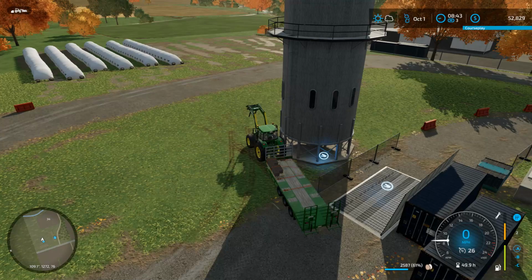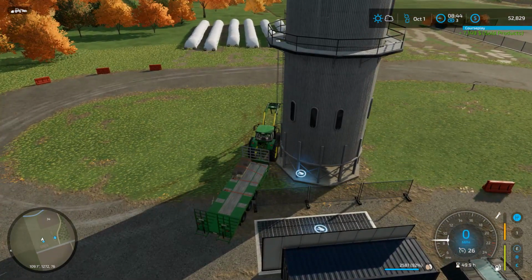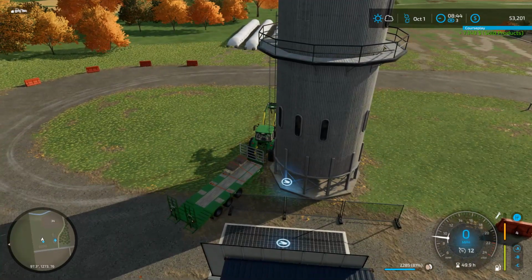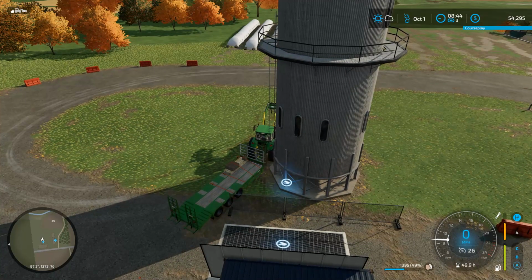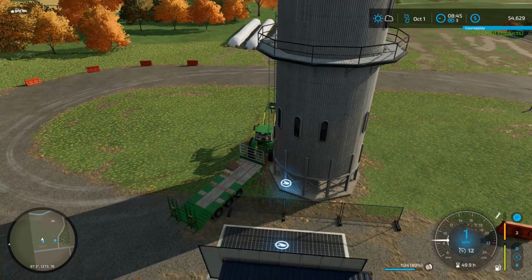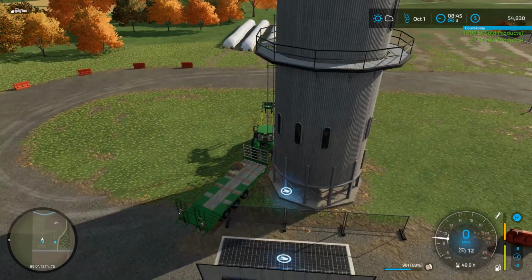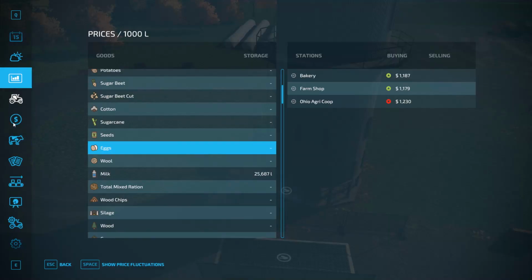It's only taken one tray out of that last one, so no, not everything. Another 7,100. Oh, that's them there. Try and squeeze in a little more. Yeah, this is quite awkward. We're going to have to figure out a way of doing this a lot easier anyway. It's very slow to sell the eggs as well. Another 1,700. Come on. There we go. $57. This is going to take a while.